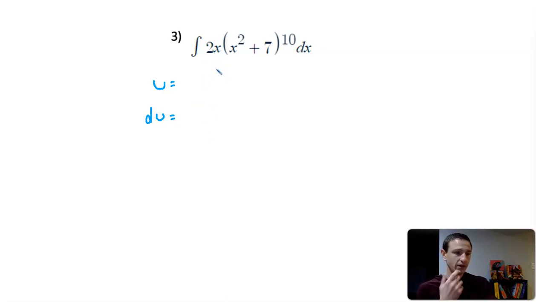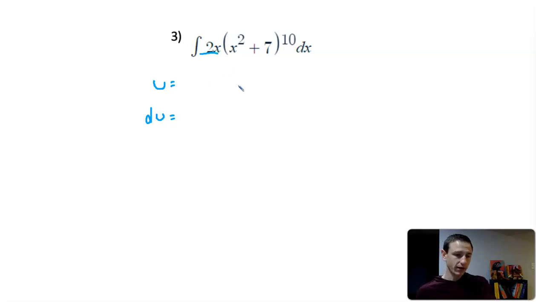So for example here, I want to try to maybe do a little bit of this mentally rather than starting to write everything down and then oh, that didn't work, try it again. So I want to look at this problem and say u equal to what, and taking the derivative of that would give me something that could substitute out the rest, because we want everything to be removed in terms of u. So we want all the x's to be out of the picture in terms of u. So if I set u equal to x squared plus 7, I take the derivative of x squared plus 7, derivative of x squared is 2x. Boom. There it is.